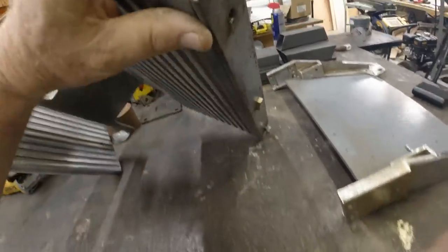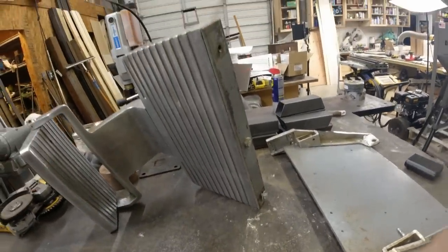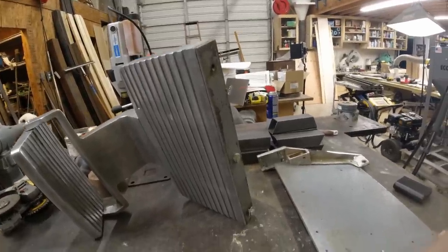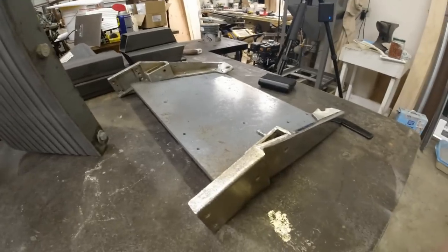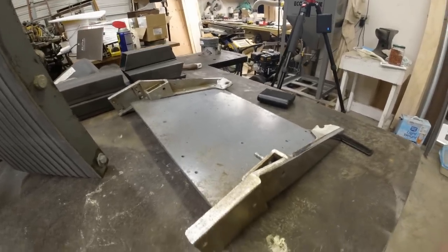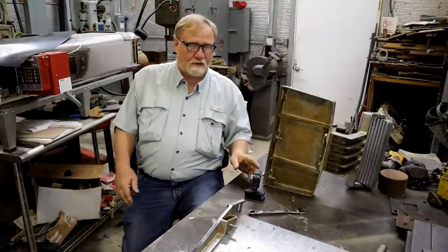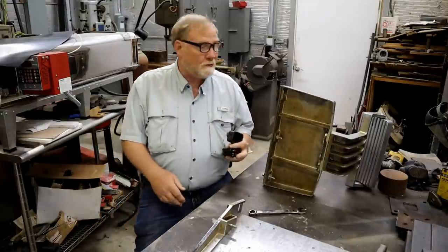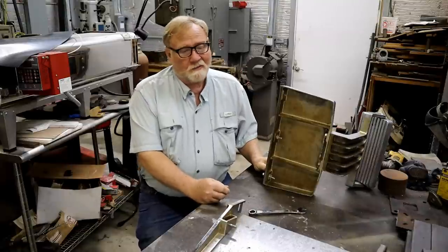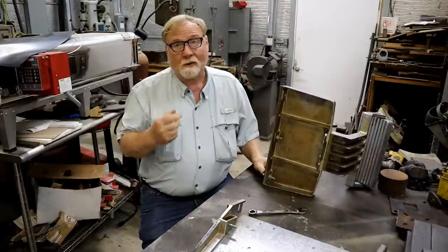This is a piece of steel. Now the question is, how in the heck are we going to fix it? Because I don't want it to break on anybody, much less me. Well, did you have time to think about how you would fix it? You know, there's probably no right way. There's a lot of wrong ways.